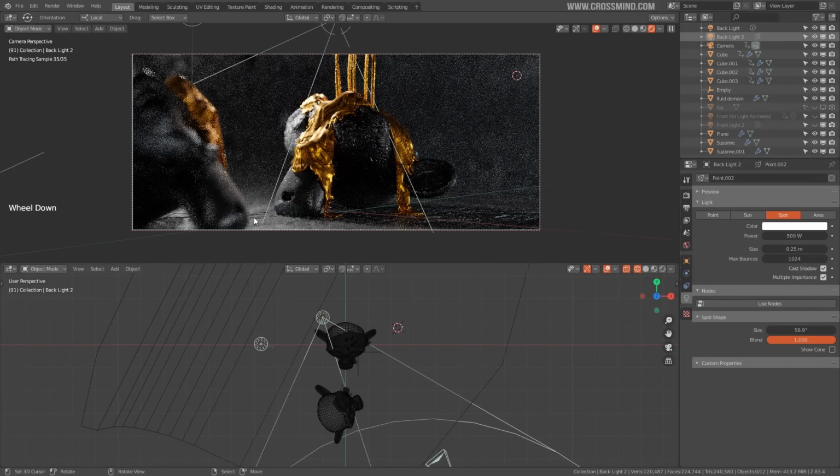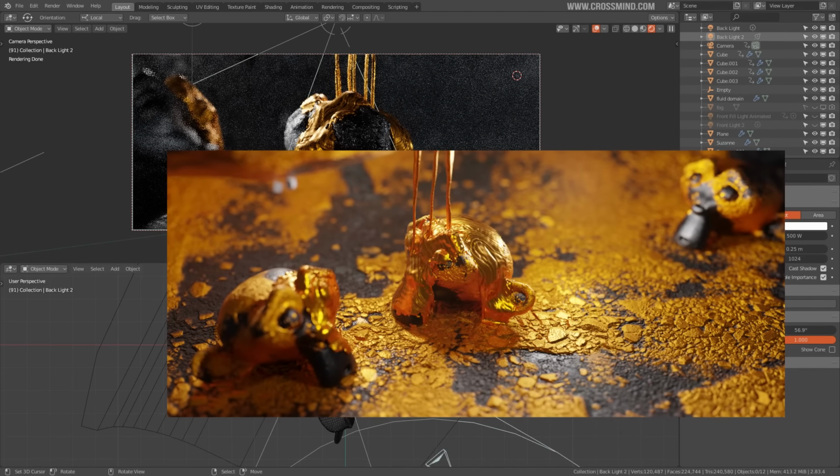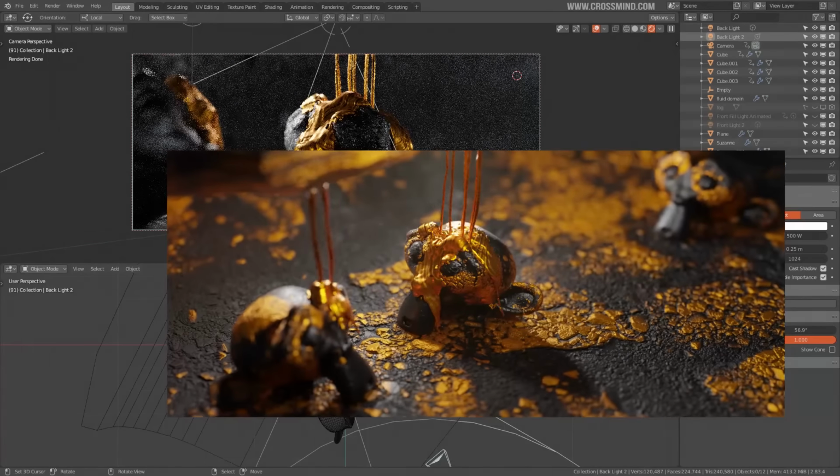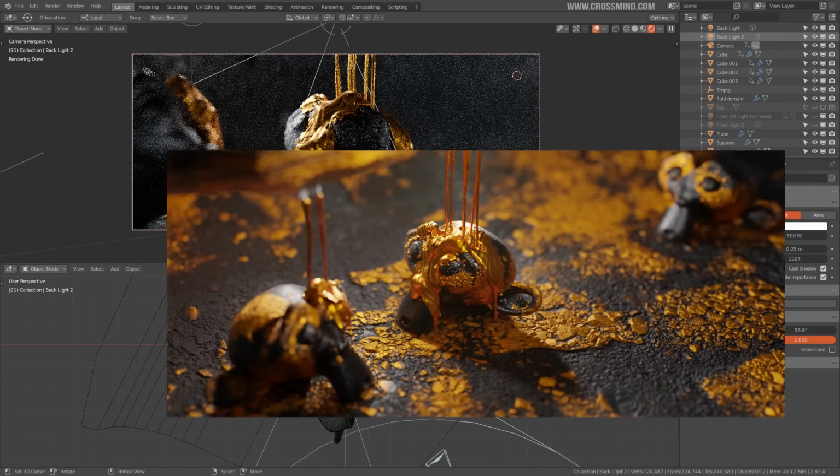For the front, I used two lights. One is a still light and one is an animated light. The animated light has some sort of a very basic motion, and because of that the shadows kind of move, and this was kind of adding into the scene, so I kept it that way.